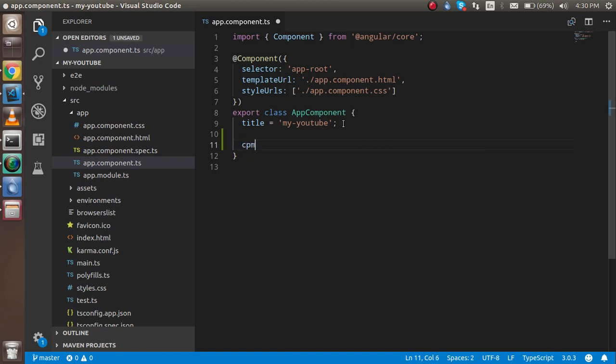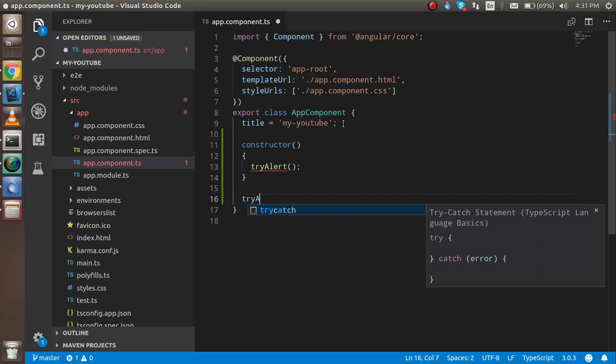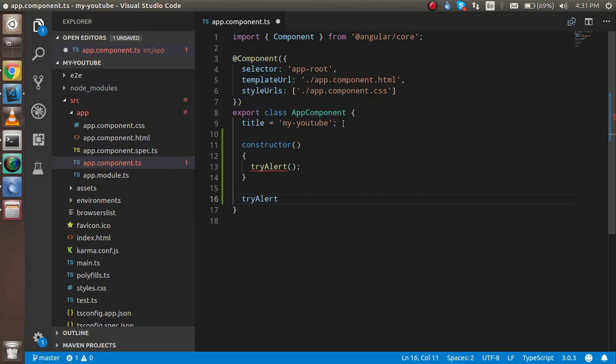First of all, I am going to make a constructor. Inside the constructor, I call a tryAlert function, which I am going to make. Just write here tryAlert.